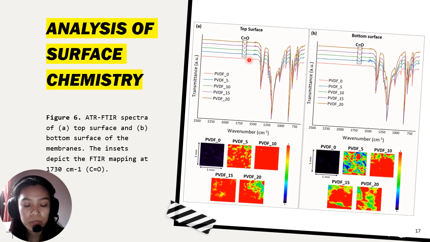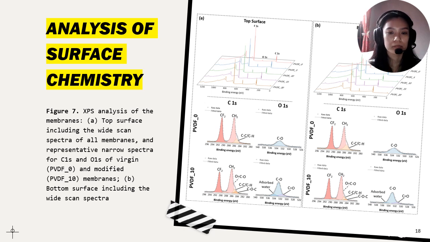We used FTIR mapping in order to confirm the uniformity of the coating, and found that PVDF10 had the most uniform coating compared to PVDF15 and 20, despite having more concentration of the antifouling copolymer unit. Later on, I will discuss the relevance of this uniformity when it comes to coating. We analyzed the surface chemistry using XPS and found characteristic peaks for the PS-PEGMA in PVDF10, which is not visible in the pristine PVDF.